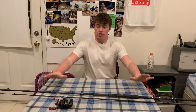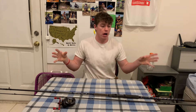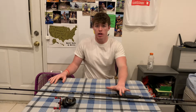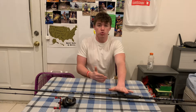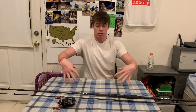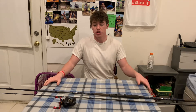Alright guys, we made it back home. We got the rod that I just bought — I purchased it off a gentleman on Facebook. And then I got my reel, my Citrix Lo-Pro that I already have, the Citrix 364. I'll pull you guys closer and do the best I can to break it down. A couple things you need to look for when buying a used rod: remember, a lot of you Paylakers just started. You don't need to buy something brand new. Buy something used so you don't have to worry about paying retail price if you break it. Buy a used rod, buy a used reel.